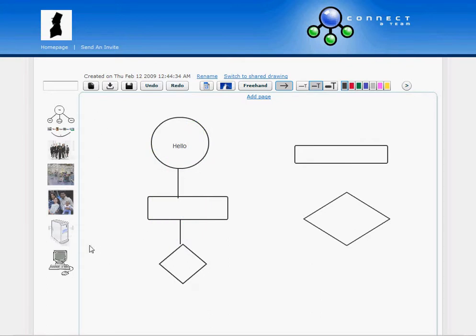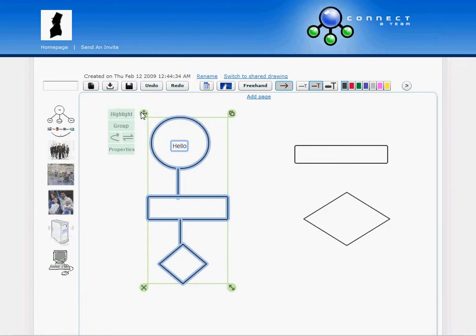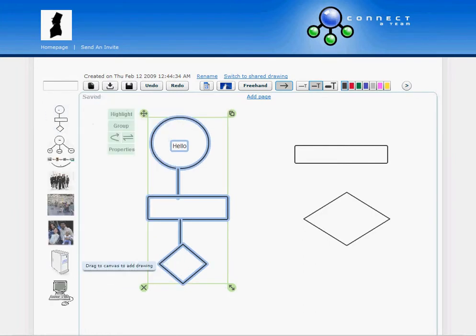Now take note of this library to the left. The library is composed of images and drawings that you can save for future reference throughout your presentation. Let's go there now. For example, this drawing, let's save that in our library for future reference. I click on the select area, highlight it, click on the move button, and simply drop it in.